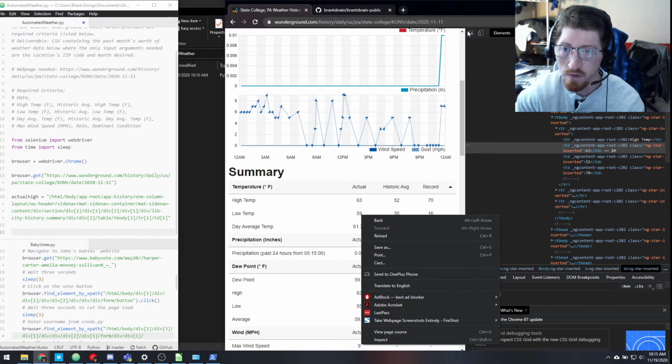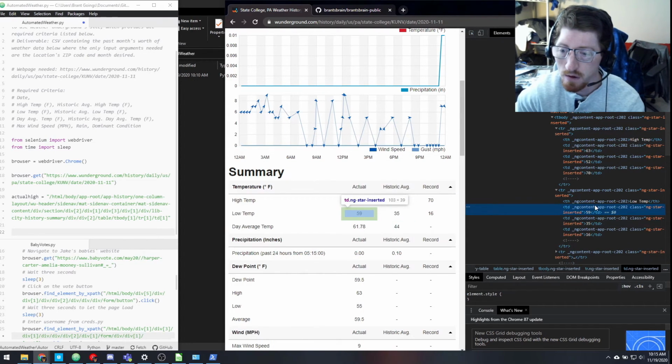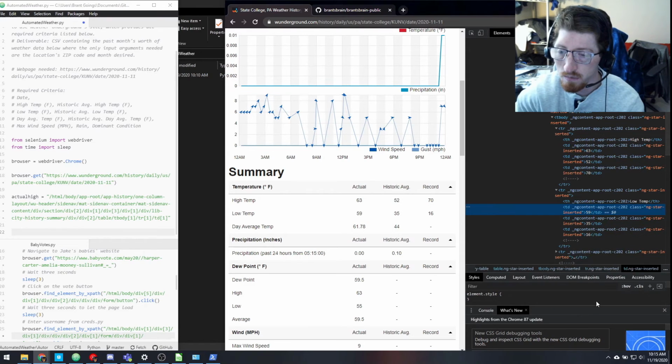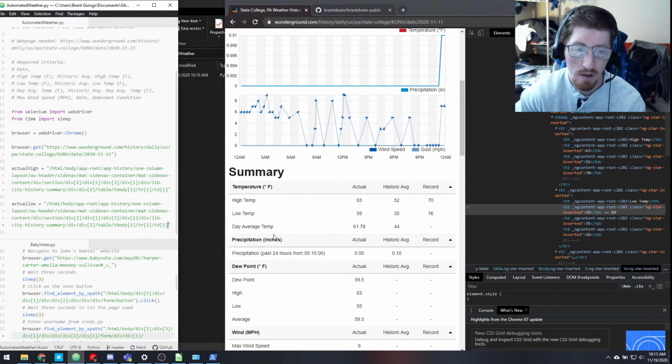This is all just to see if we can make this bit work, because I just want to test it and make sure I can find every piece I need. So I'm going to call this one actual low, and again that is a string. Cool, and that's all I'm going to use for now.